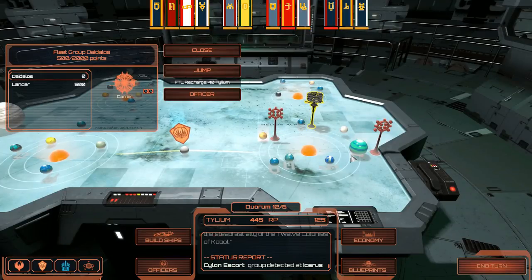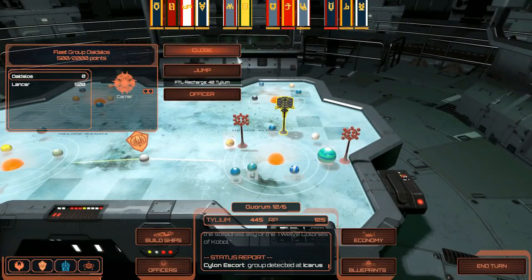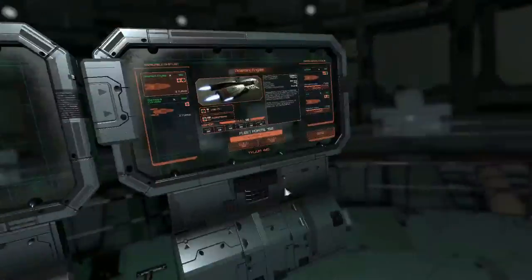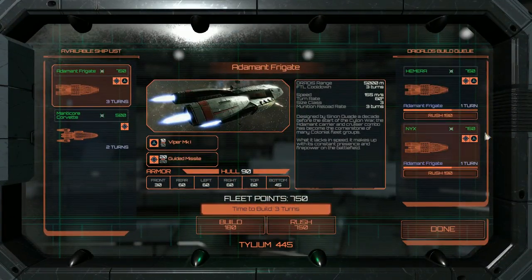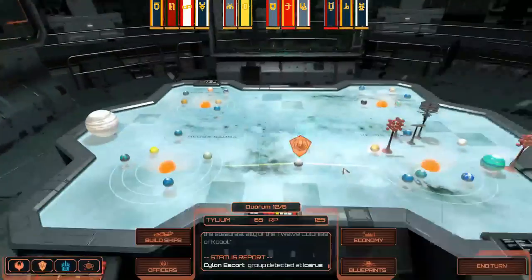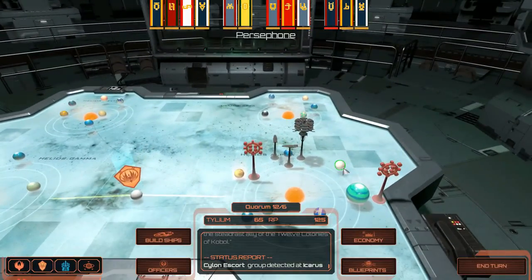Can't believe I just destroyed two of my three ships by ramming them into each other. It's cool you can do that, though. We can rush both of our Adamants into service now. We have the money. So we can just replace those Manticores with Adamants. Which will do just fine.